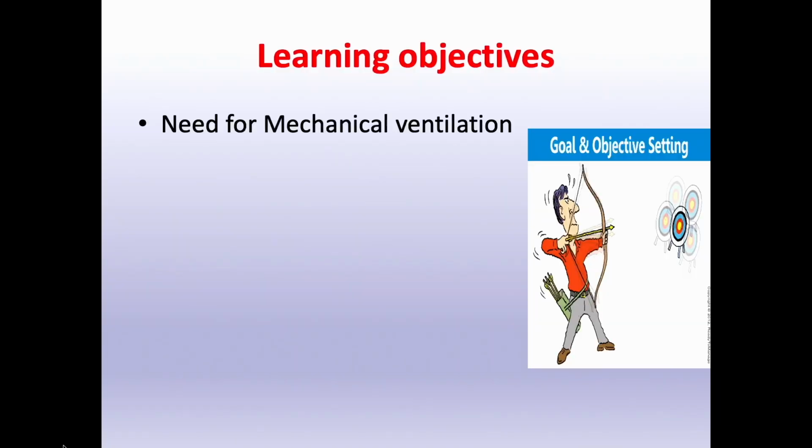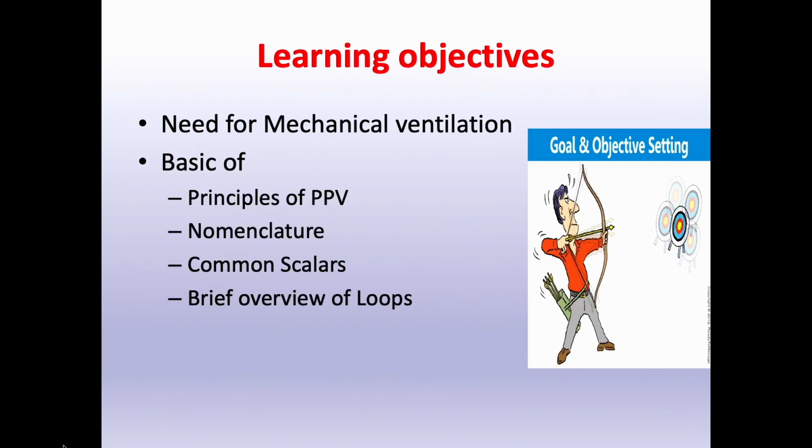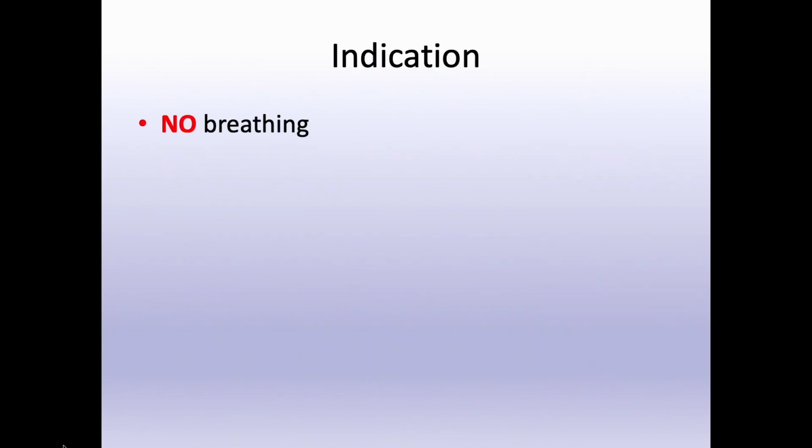So what I'm going to do is, I'm going to finish it in 20 minutes. I will talk about the need for mechanical ventilation. We'll talk about principles, nomenclature, and I'll stop my talk at the scalars. We won't be able to talk about the loops at this point of time, but let's see if we can, and we'll also talk about the common scalars.